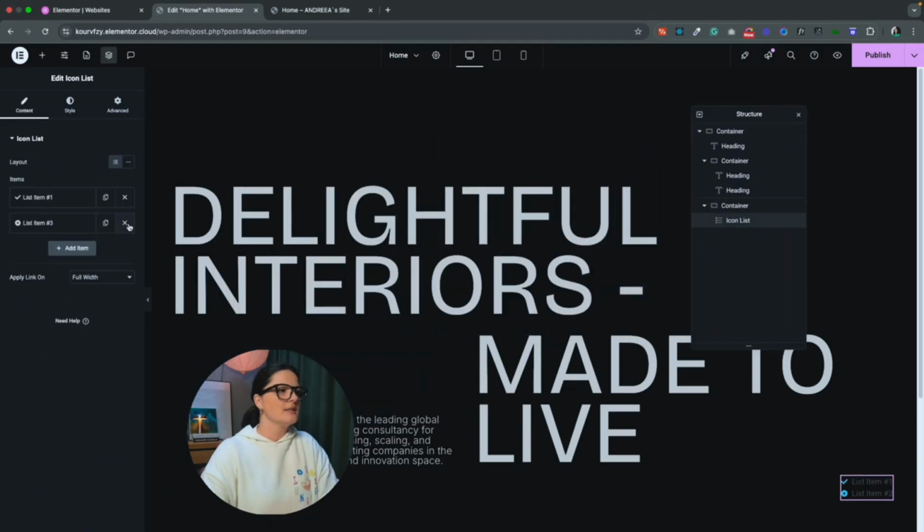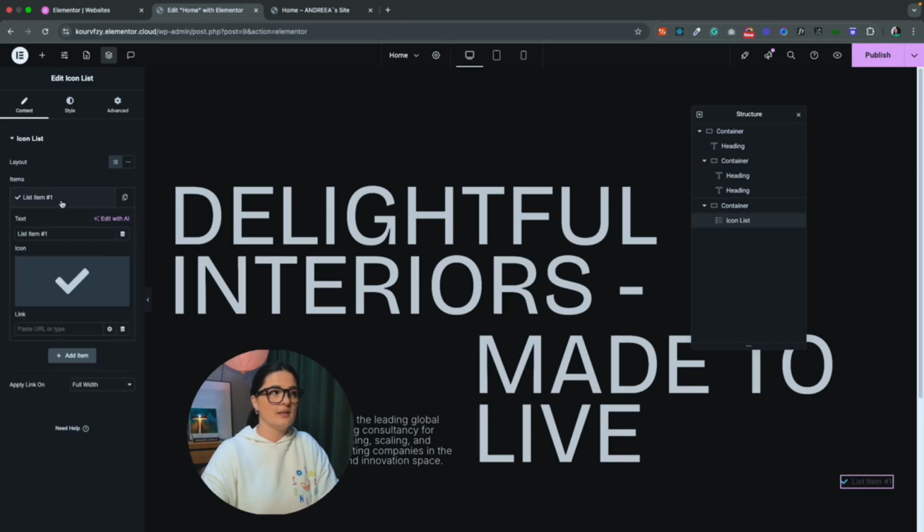And okay, let's remove this and this, and we only want one of these items in the icon list. And what I'm gonna say is just say scroll down, and that's it, nothing else. And I'm just gonna add these brackets because it makes it look very cool. Oops, not that, this one. And yeah, maybe we can add some space. All right, so far so good.